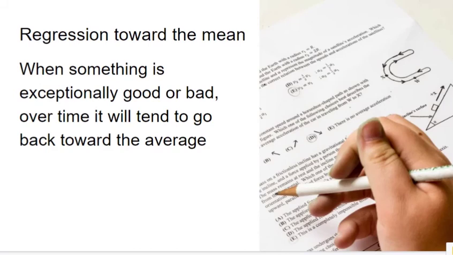Now, when we talk about regression towards the mean, we're talking about things sort of returning to the average, and mean here means average. So when something's exceptionally good or bad, over time it tends to go back towards the average. Imagine that I gave 100 students a true-false test, and they didn't know any of the answers. They were randomly guessing. Well, most people would randomly guess, and they'd earn about a 50%, right? But there'd be a couple of people who would randomly guess lucky, and maybe they'd earn like a 90%. And there'd be a couple of people who'd randomly guess really poorly, and they'd earn like say a 20%.